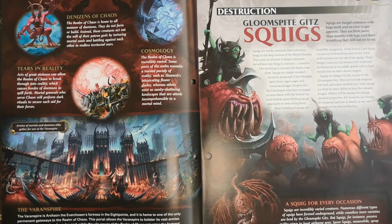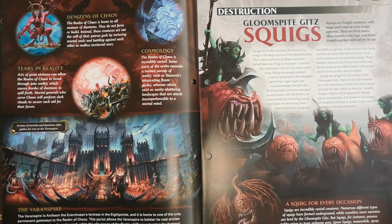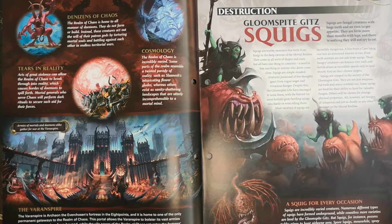Yeah, very interesting stuff. Not many stories are based in the Realm of Chaos, and of course they do have their own recognition throughout the underworlds and places and the darker corners of the mortal realms.